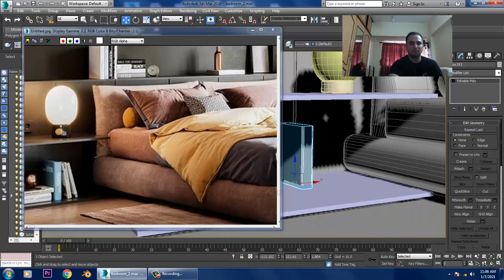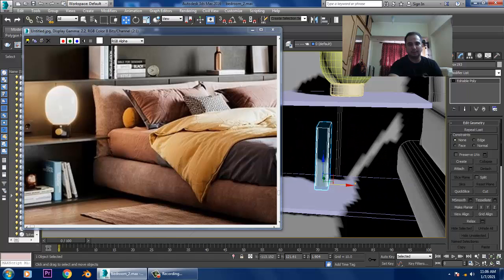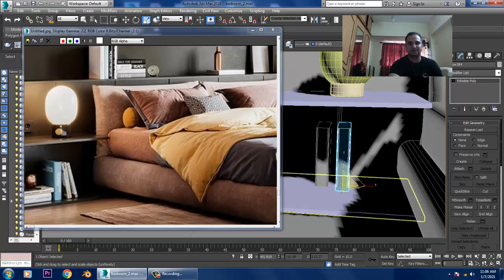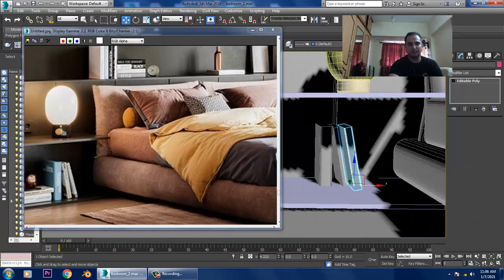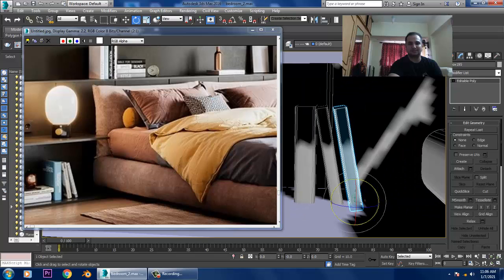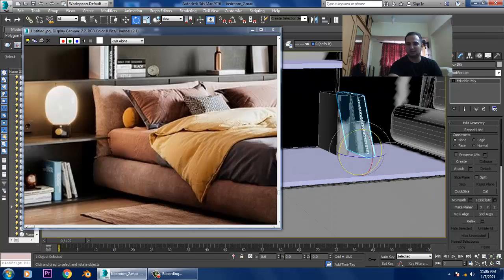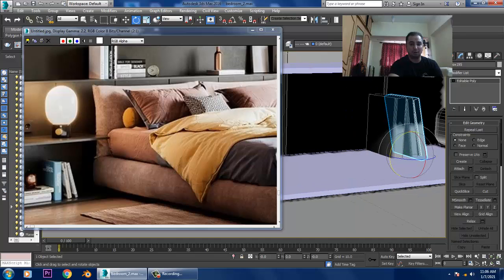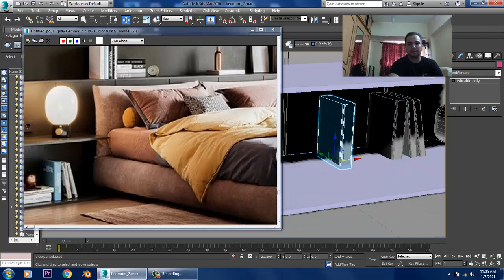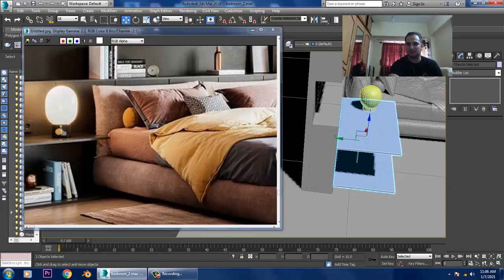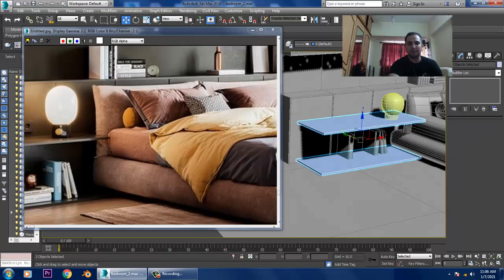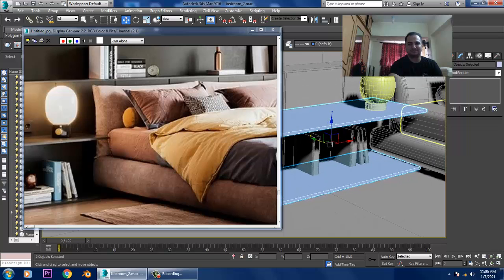You can slightly push it inside, duplicate it, scale that stuff, and let's slightly rotate this over here and slightly rotate this. After that, again take this over here. I think we can slightly scale it a bit inside over here. That looks much better.